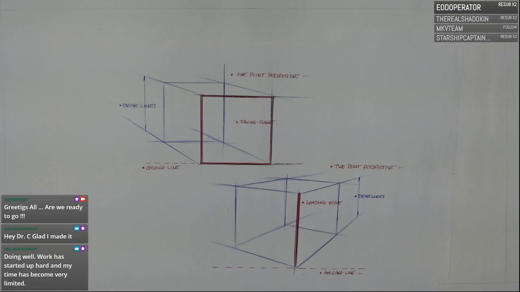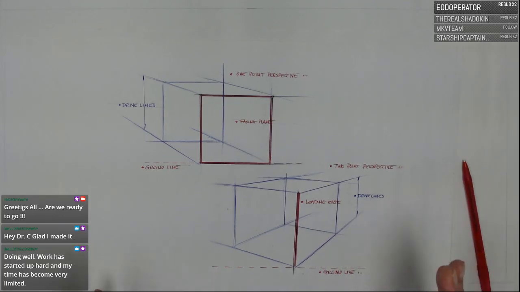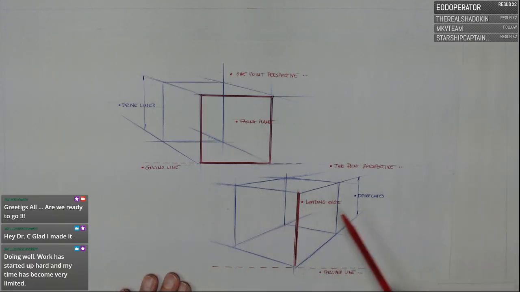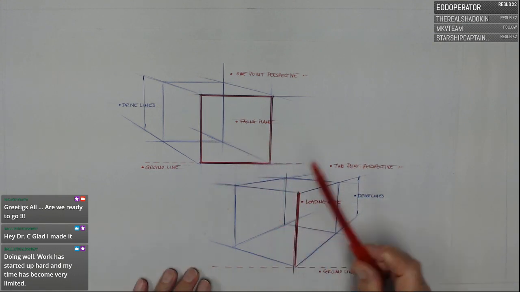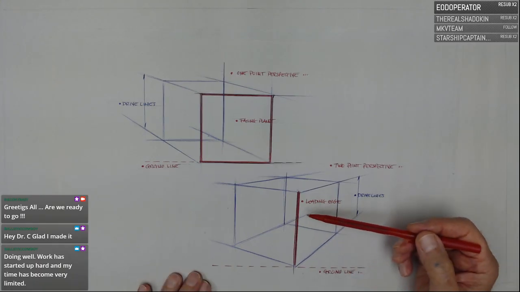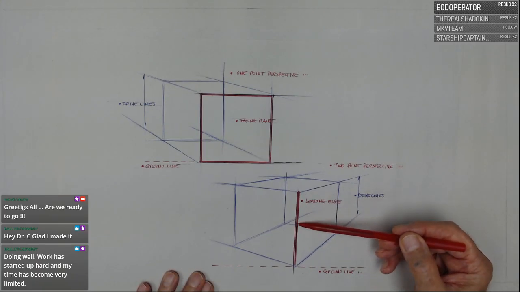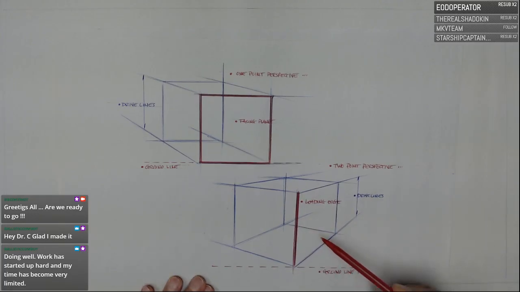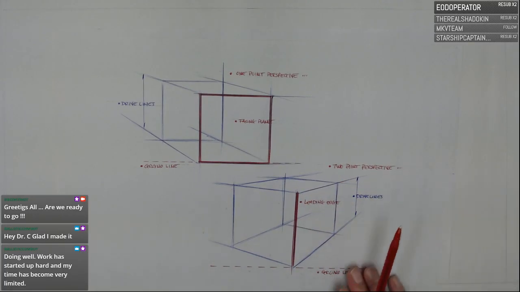Let's go back in here and look at two-point perspective. Two-point perspective, by definition, is simply this. The object or the objects you're looking at are at an angle to your eyes. Again, two-point perspective is when the object or the objects you're looking at are at an angle to your eyes. Now notice down here, I've just taken that cube and rotated it, and I've got a leading edge now. That's a really significant comment to make, because when you go into the idea of having that leading edge, it's called that because it leads you into space. It begins to develop depth in the sketch that you're working with.